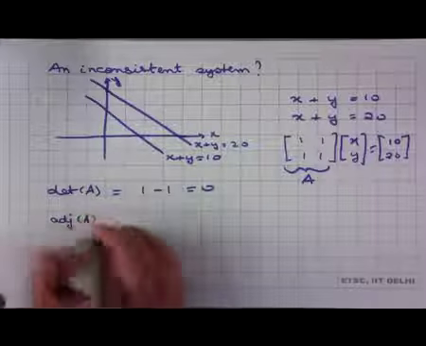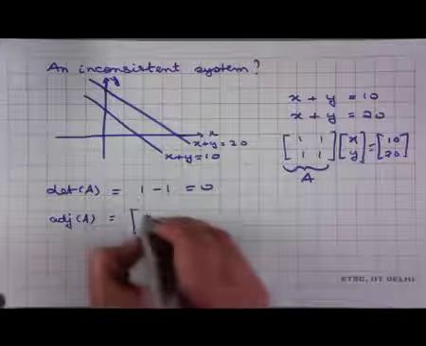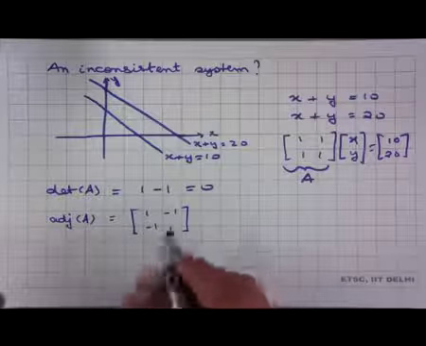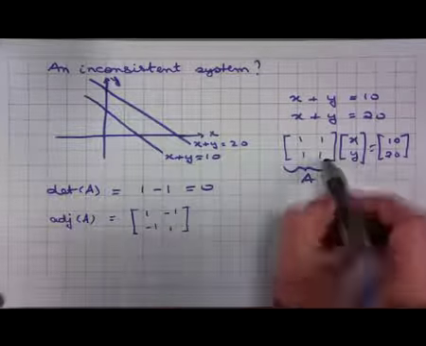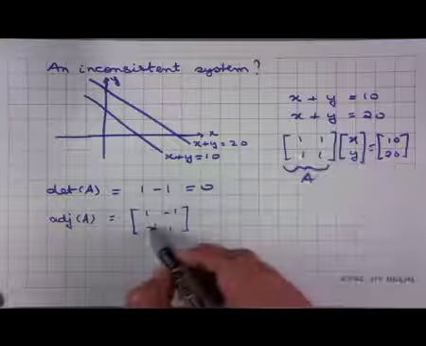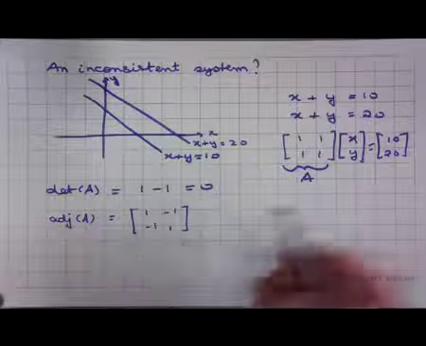Let us see what happens when we look at the adjoint of A. What is the adjoint of A? Adjoint of A is obtained by replacing, 1 1 minus 1 minus 1. So, this is the adjoint of A, because the cofactor of 1 is 1, so that is put here, and the cofactor of this one is minus 1, and that is put here. Of course, these are the same entries, so it is a symmetric matrix, but in general it need not be.